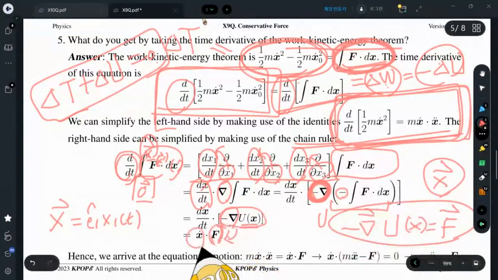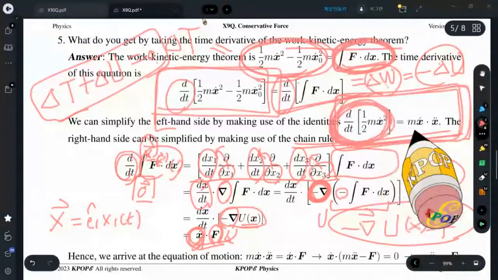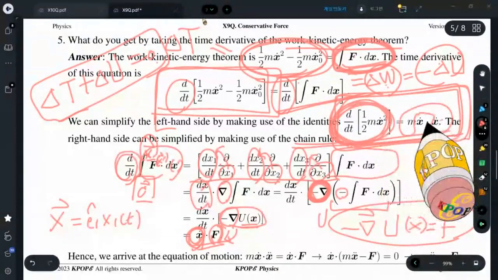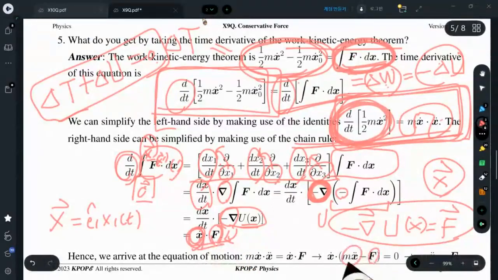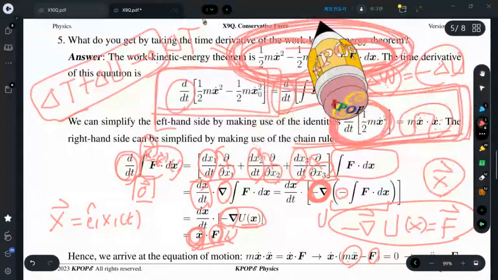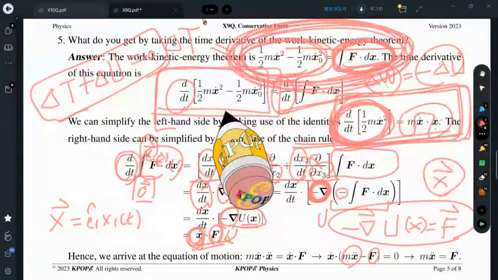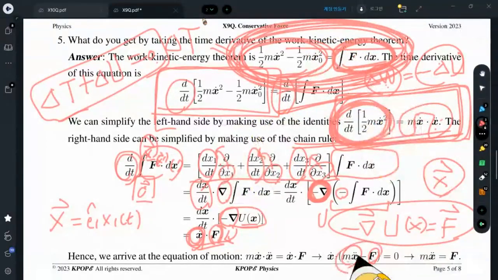And then potential energy is a force. We have a common factor of velocity, and the time derivative of kinetic energy is, what's that? This is the force scalar product velocity. Force scalar product velocity reproduced, they are the same. So force equals minus m x double dot. Because of this, we began with the work-kinetic energy theorem. The work-kinetic energy theorem doesn't say anything but the equation of motion, that is Newton's second law.